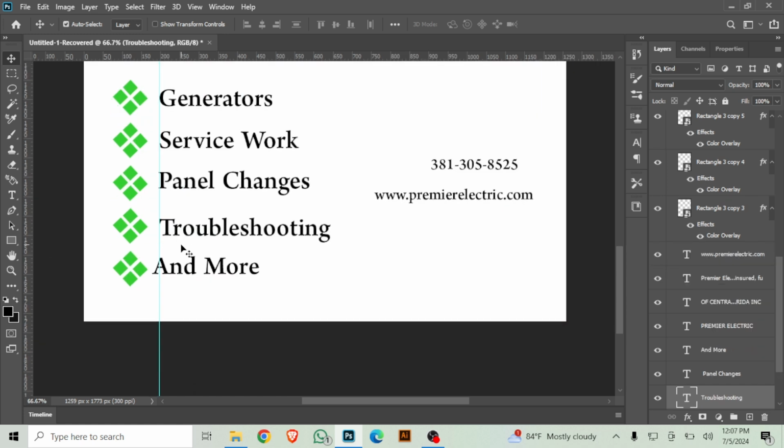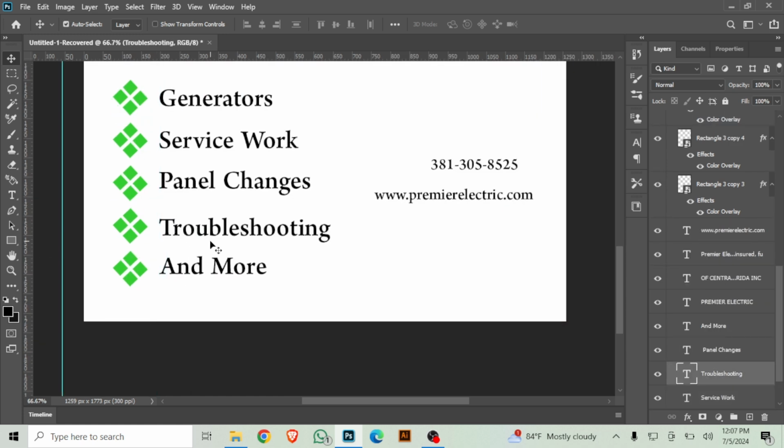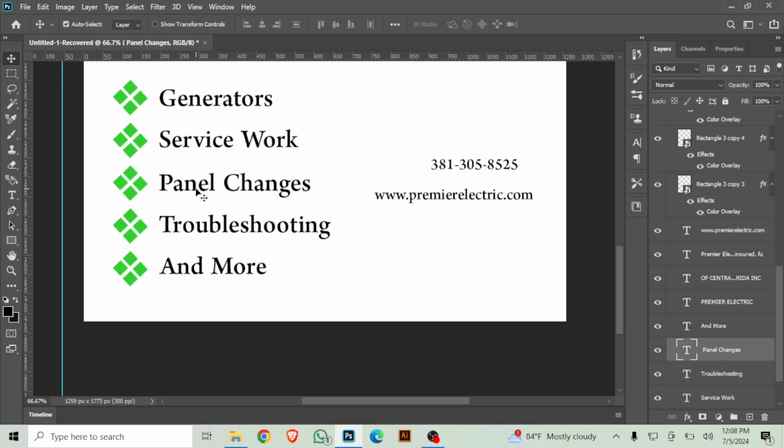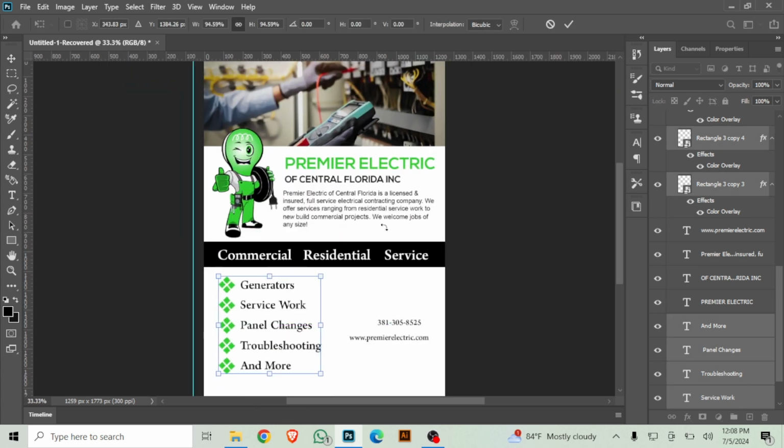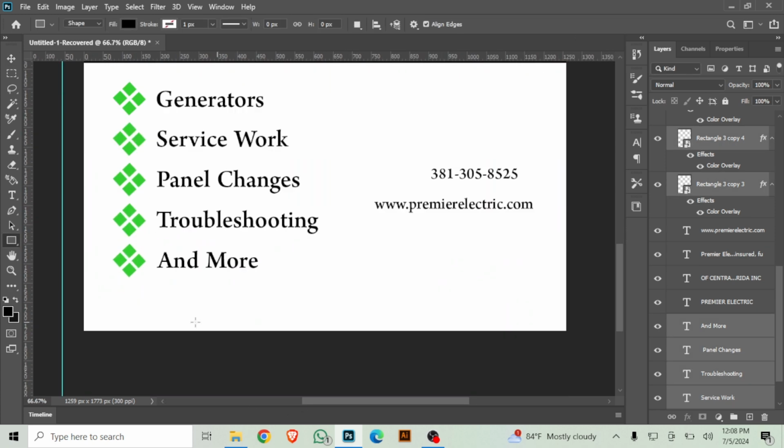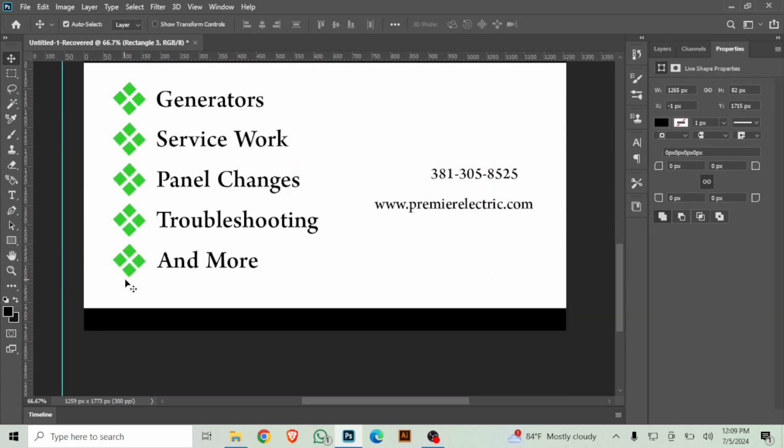Now align all layers. I think it's fine. Resize it again and create a new shape.